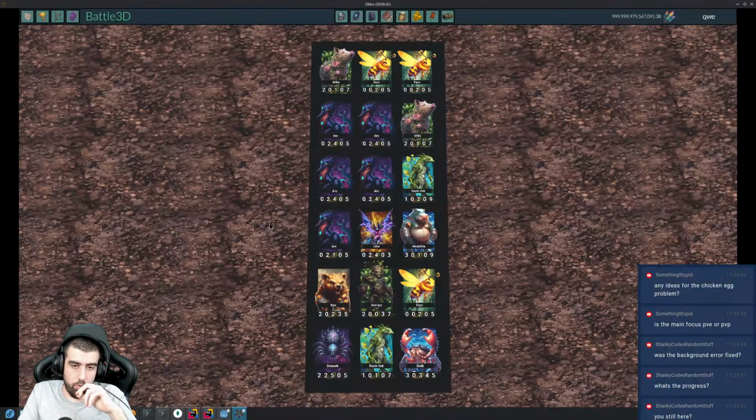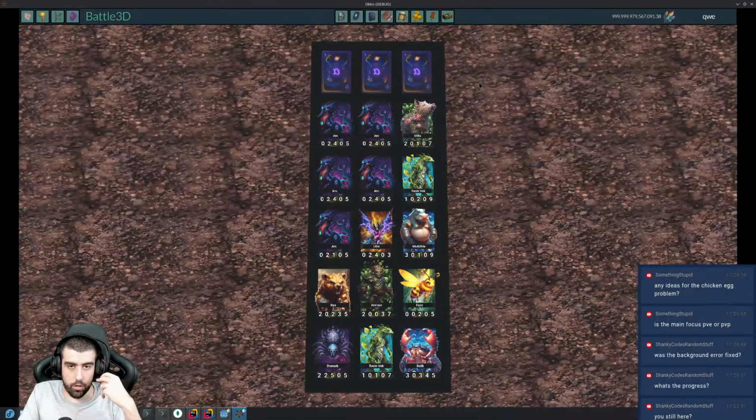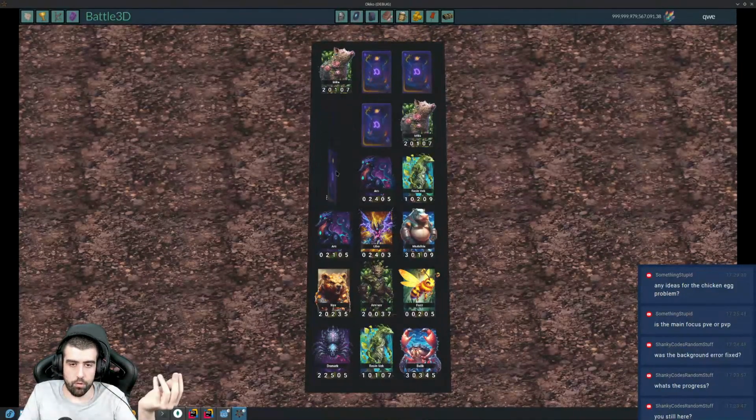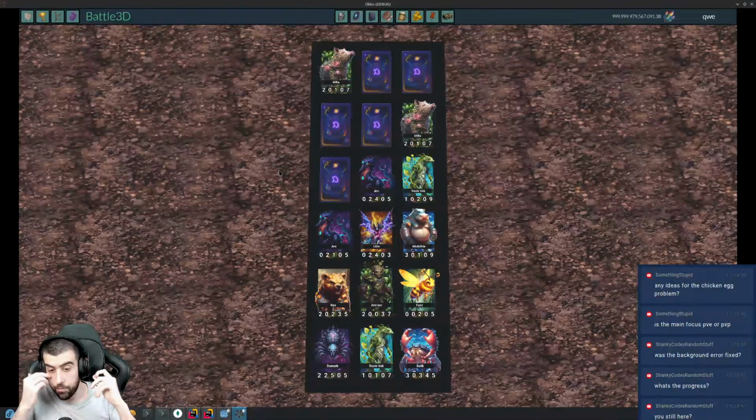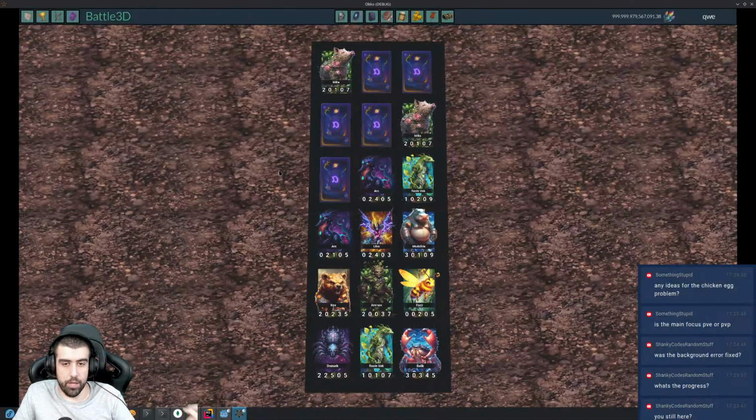I don't want to do any of the ideas before the game is a bit more stable and the battle is 3D and vertical, because most of the ideas for the chicken and the egg rely basically on marketing, right?